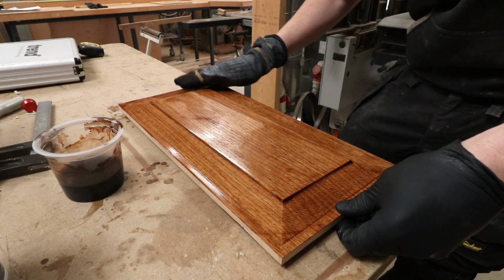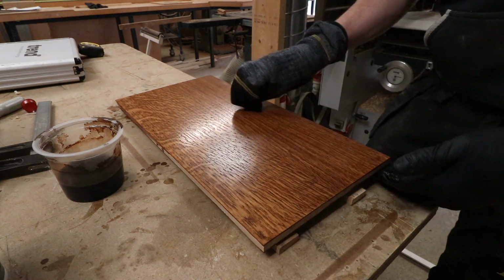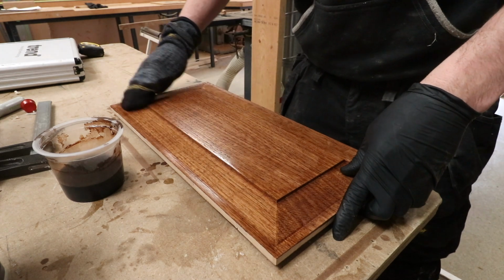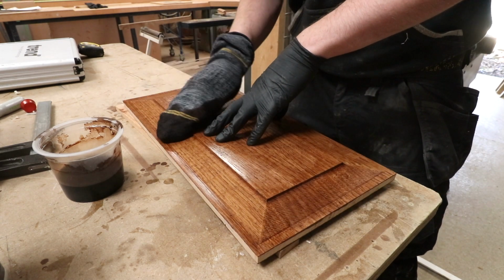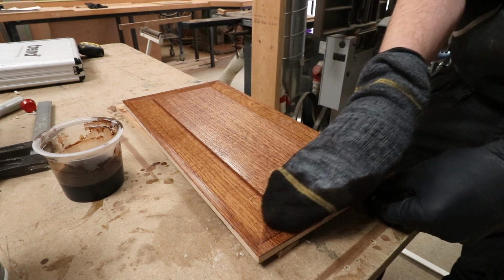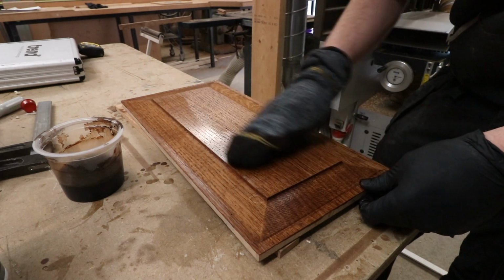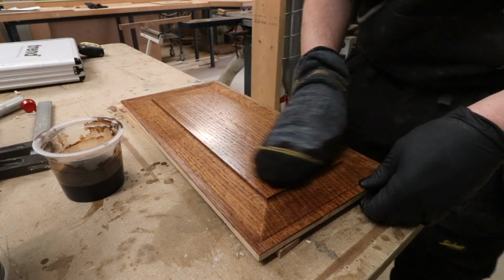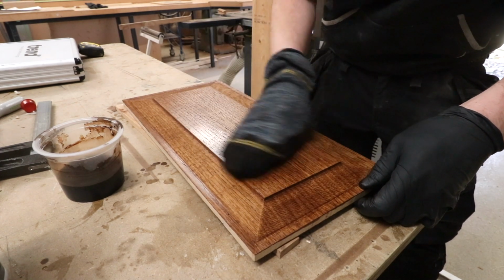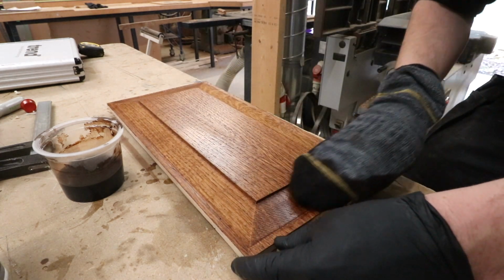Once you've got that, we can just slowly keep going over it, making sure it's absorbed well into all the grain. It gives you that wet look, and a good idea of what the finish is going to look like as well. I'm not going to go for too high a gloss or polish finish on this door because the one it's sat next to is quite old and rustic, so we'll probably put some hard wax oil on it, matte it back with some sandpaper or wire wool, and then just put a matte wax on it and not polish it up too highly. It might want a bit of aging too, the door.